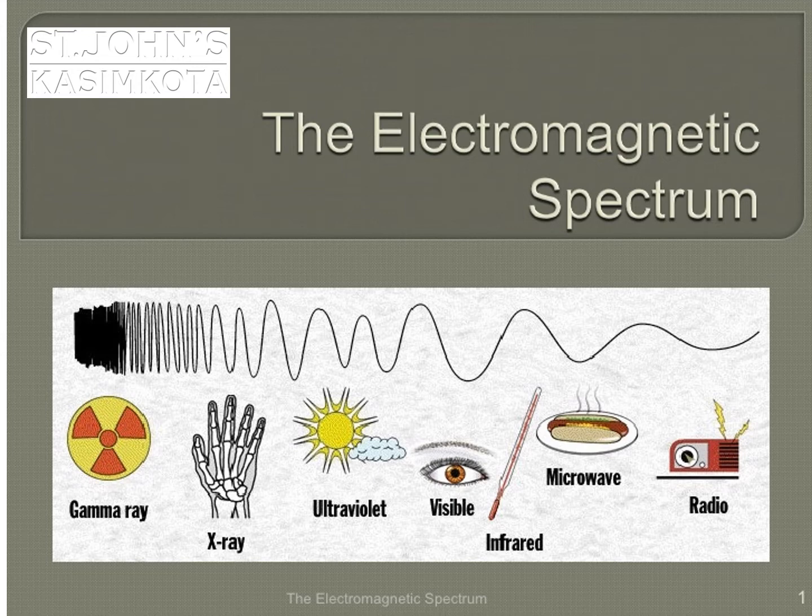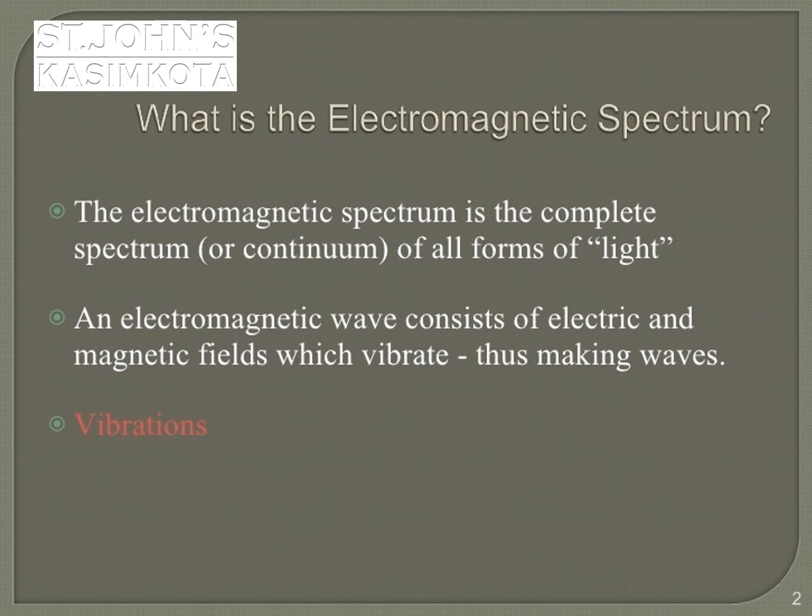So here you can see in the slide the electromagnetic spectrum, and in this different rays are given like gamma rays, X-rays, ultraviolet rays, which is UV rays, visible, infrared rays, microwaves, radio waves, etc. You must have heard of some of these rays or waves in your regular life, like UV rays, and the visible spectrum, that is Vibgyor, rainbow colors. Now, what are these, where they are present and what is the range of them can be known by going ahead. Now, let's see what is the electromagnetic spectrum.